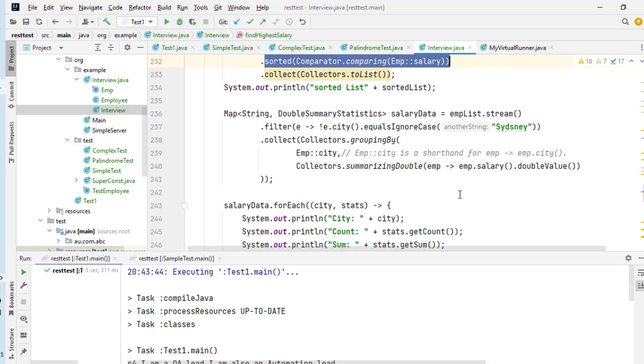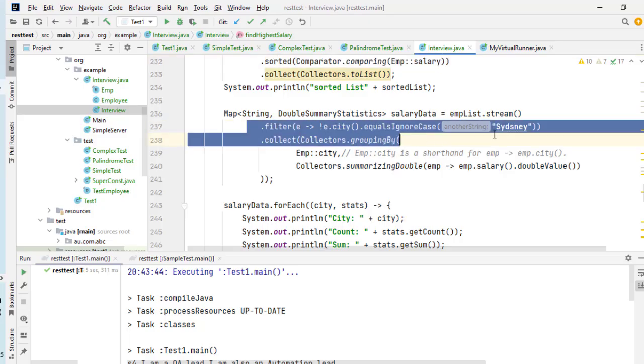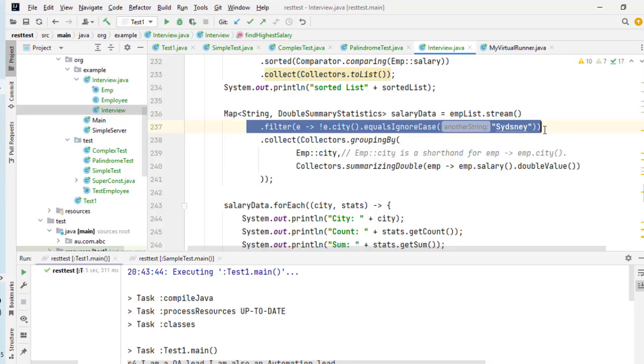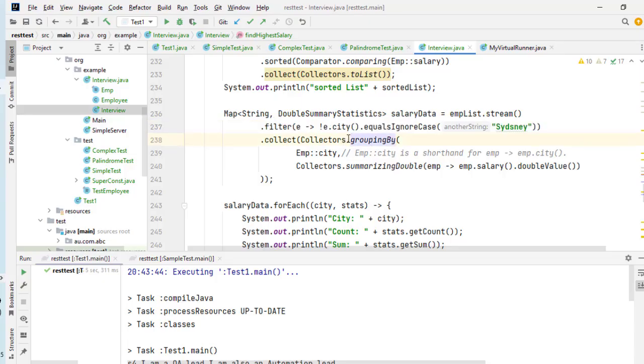Then if you want to get the statistics by grouping by a specific city, that is also possible. Or if you want to filter it, that is also possible. Here you can see we are using this filter to filter by the city, and then we are grouping by city. And this is very important: Collectors.summarizingDouble. Basically here we are getting the stats based upon the salary.